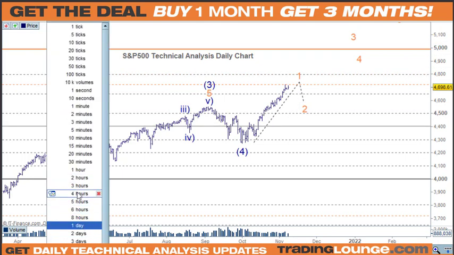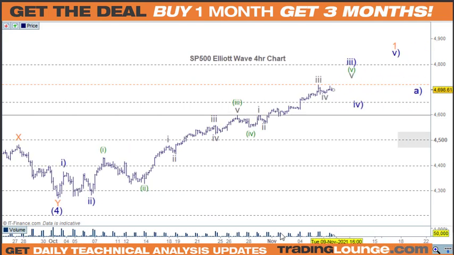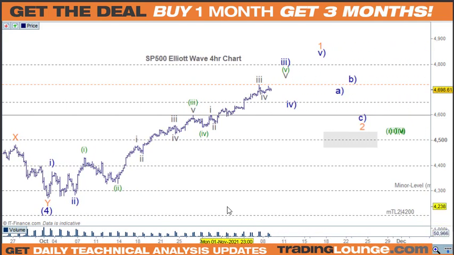And on the 4-hour chart, just to start breaking it down. I have moved the structure around a little bit, but in terms of the count it's still the same. So what we're looking for is wave 5 to come in, then wave 4 and 3 here, and then wave 5 to move up into wave 1, and then the A, the B, and the C wave coming back. Taking from 48, it could pull way back to 45.